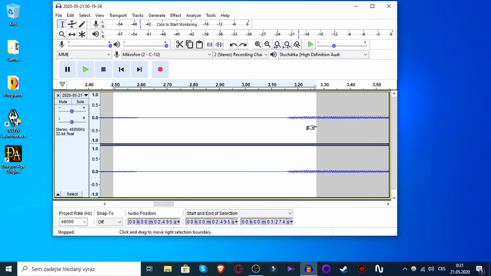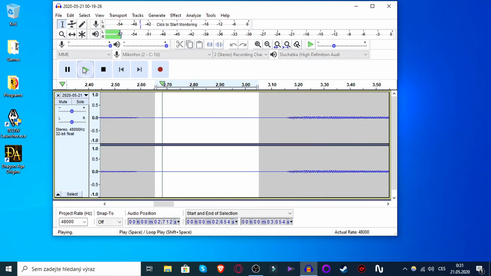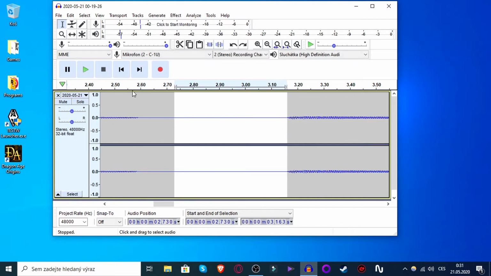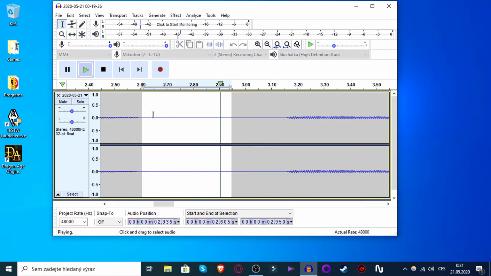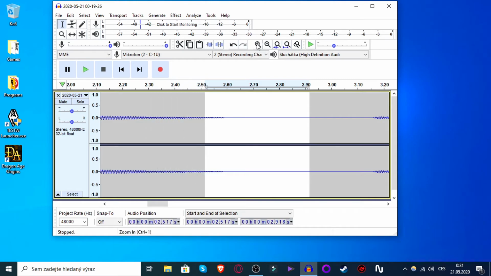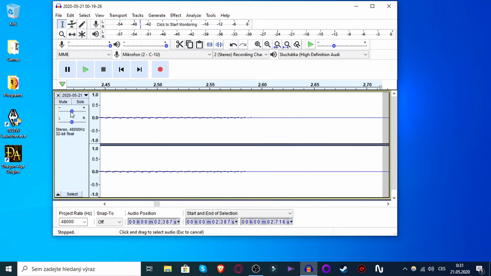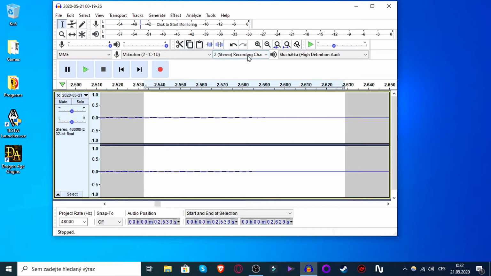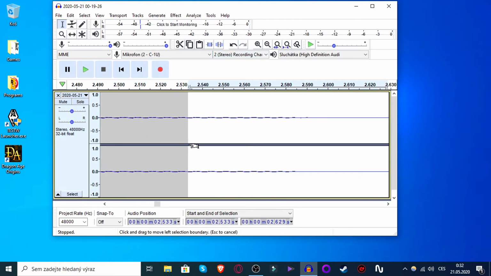To the very molecular level of our audio. And here we can manipulate basically anything. You can zoom in and cut off the part of video you don't want.